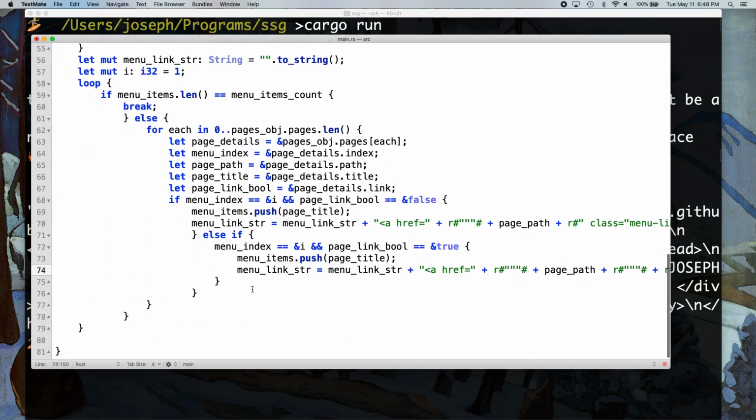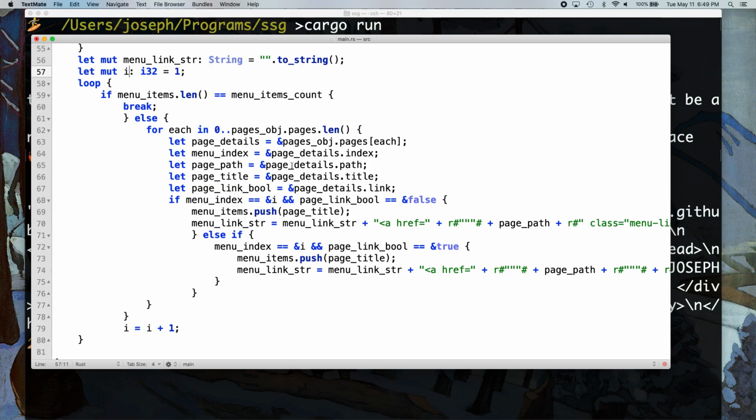Let's see, we got a little bit more. Inside our loop is where we want this last little bit of code. So I think this must be the end of our loop. So right outside of our first if there, we're going to put I equals I plus 1. So that's this that we set to 1.